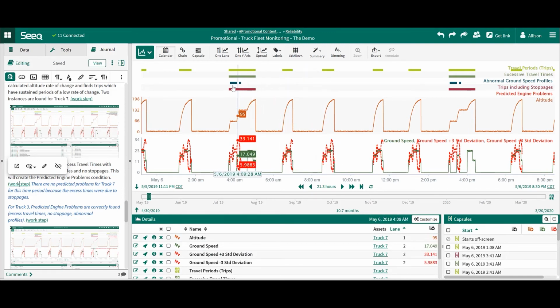For truck 7, you'll see that there are no predicted engine problem capsules here because each of the abnormal profiles or excessive travel times occurred on one of these travel periods where we had that flatlining altitude, meaning there was a break taken for some reason outside of a maintenance problem.